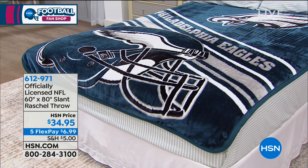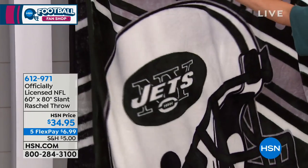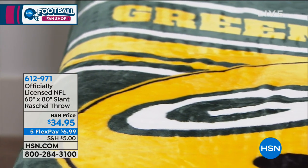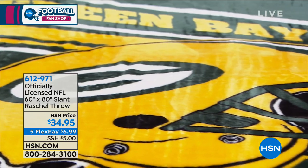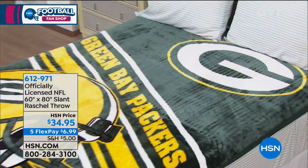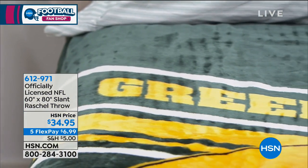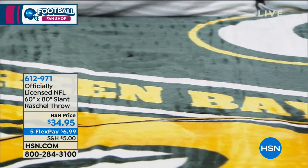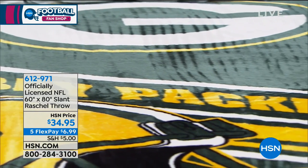We've extended our returns. There it is — it looks like a queen-size bed. Magic of television. It was large enough. There it is, the Green Bay Packers as well. It's really huge. Look how nice that looks. Imagine that in your kid's room or an extra room, or during football season throw it on a couch, engulf a recliner, or put it over a couch in your man cave. You can hang it up on your walls as a mural. I think it's the perfect size because 60 by 80 gives you that nice view.